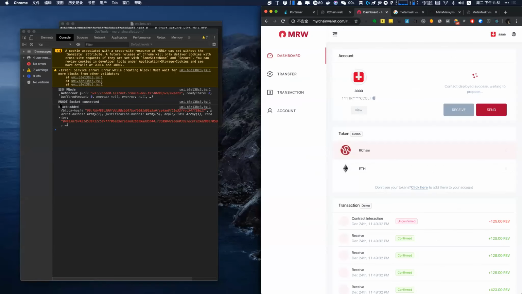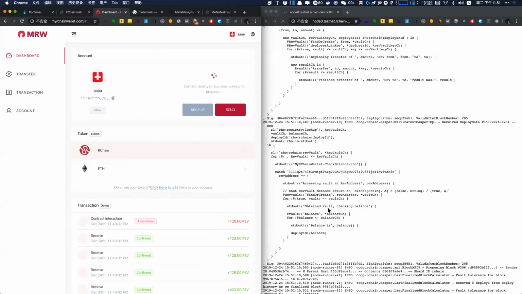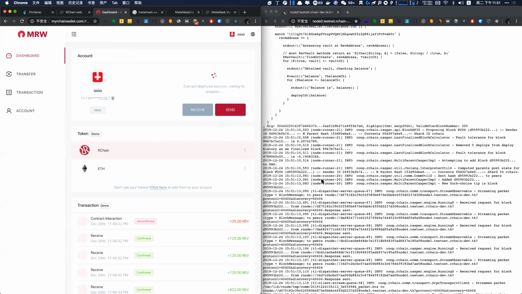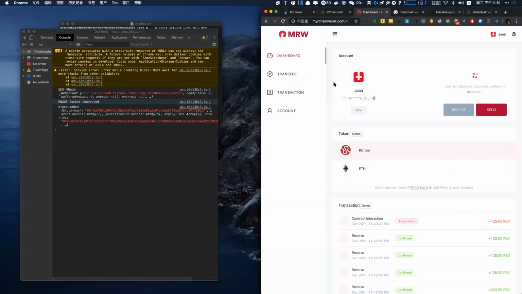Yeah, you can see WebSocket connect, but didn't get more information. Maybe. So proposing on testnet is maybe every minute, something like that. Yeah. So we need to wait for some information from this one.